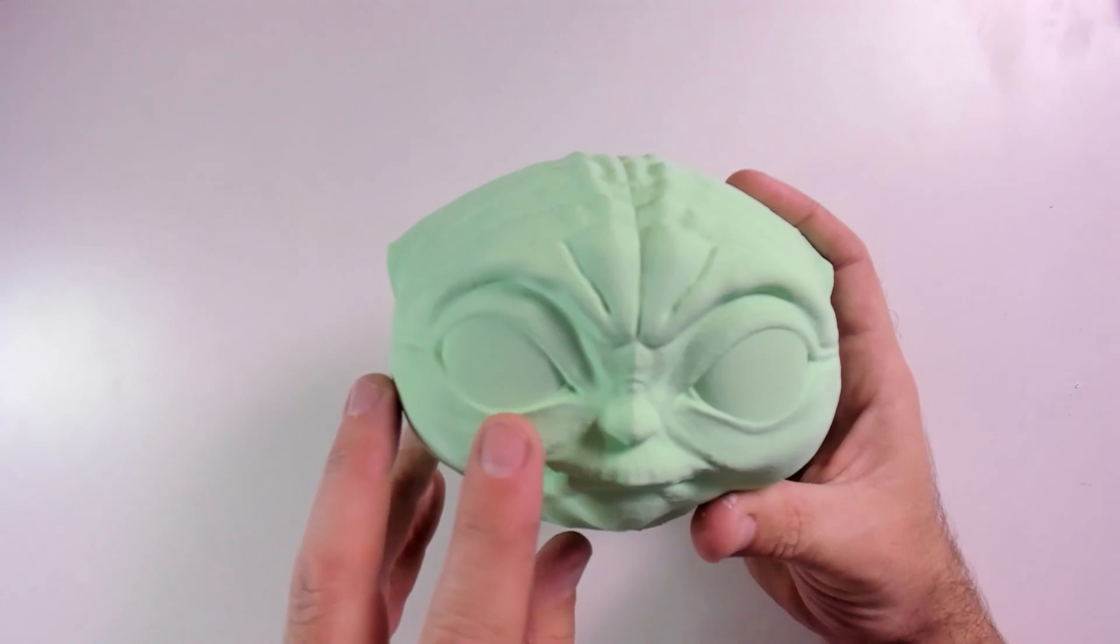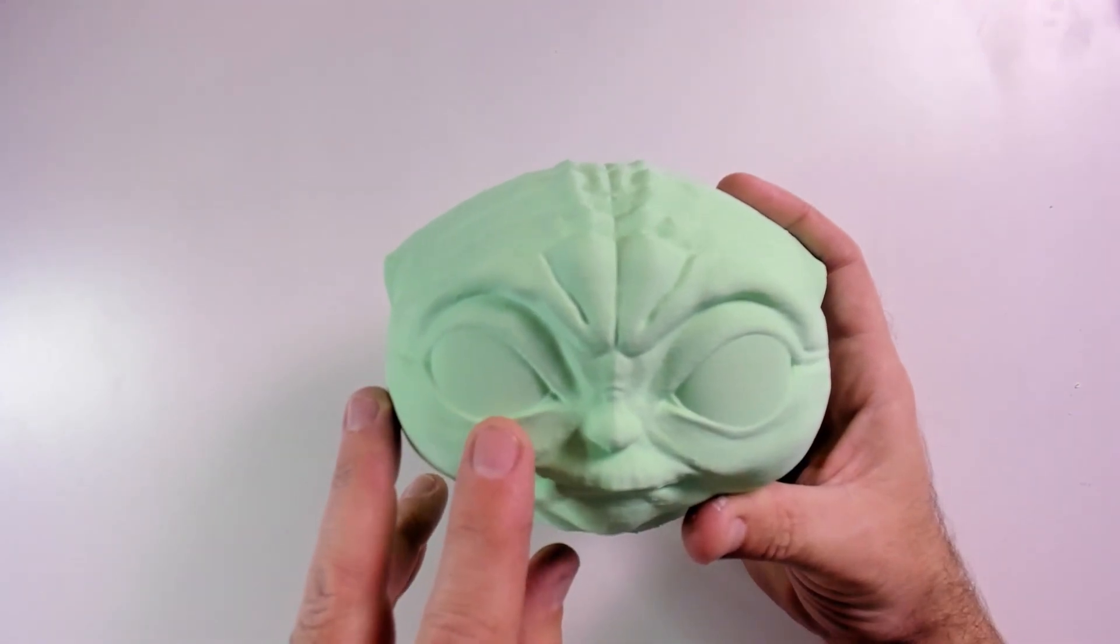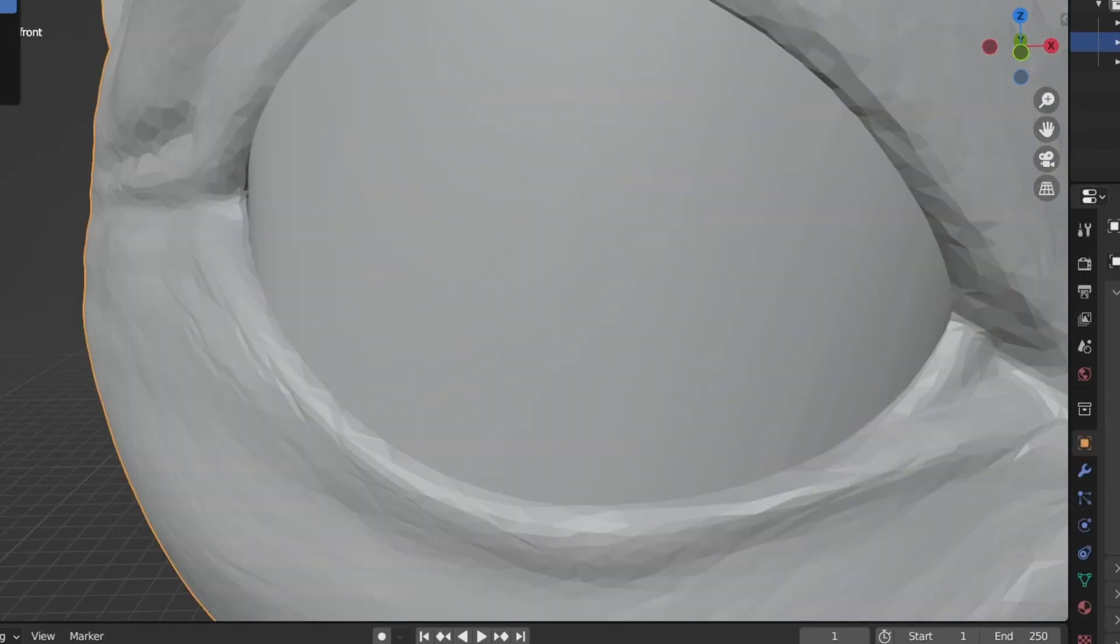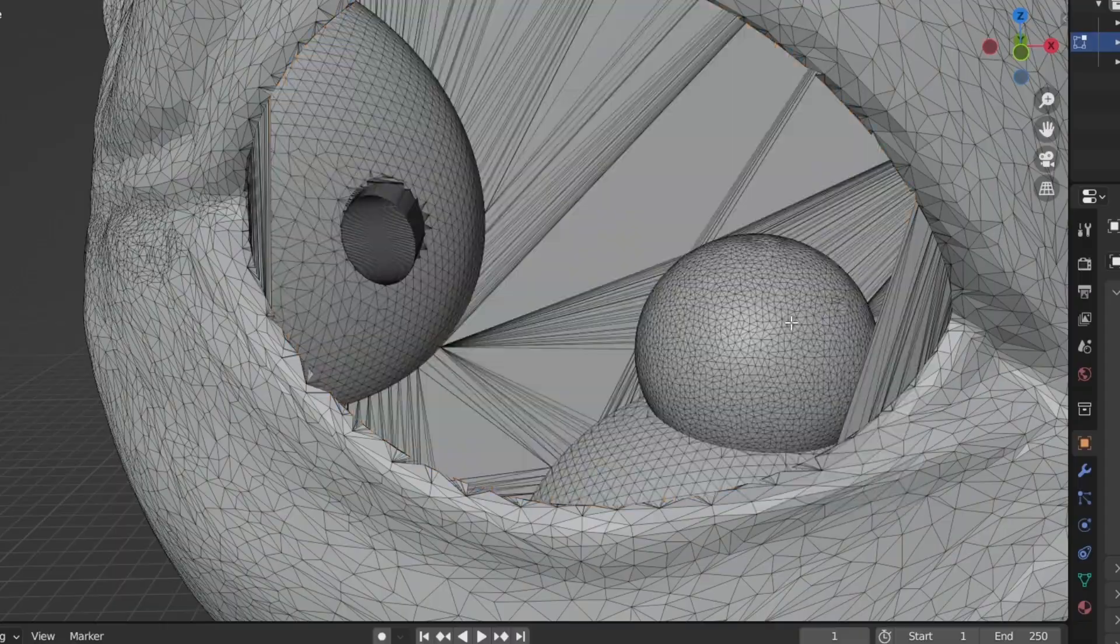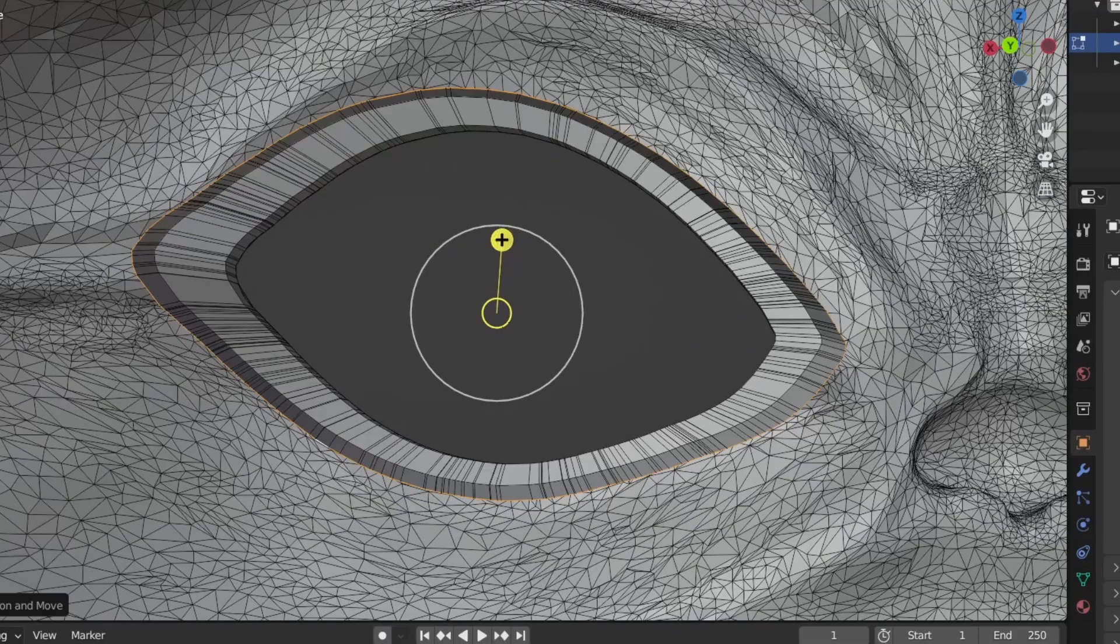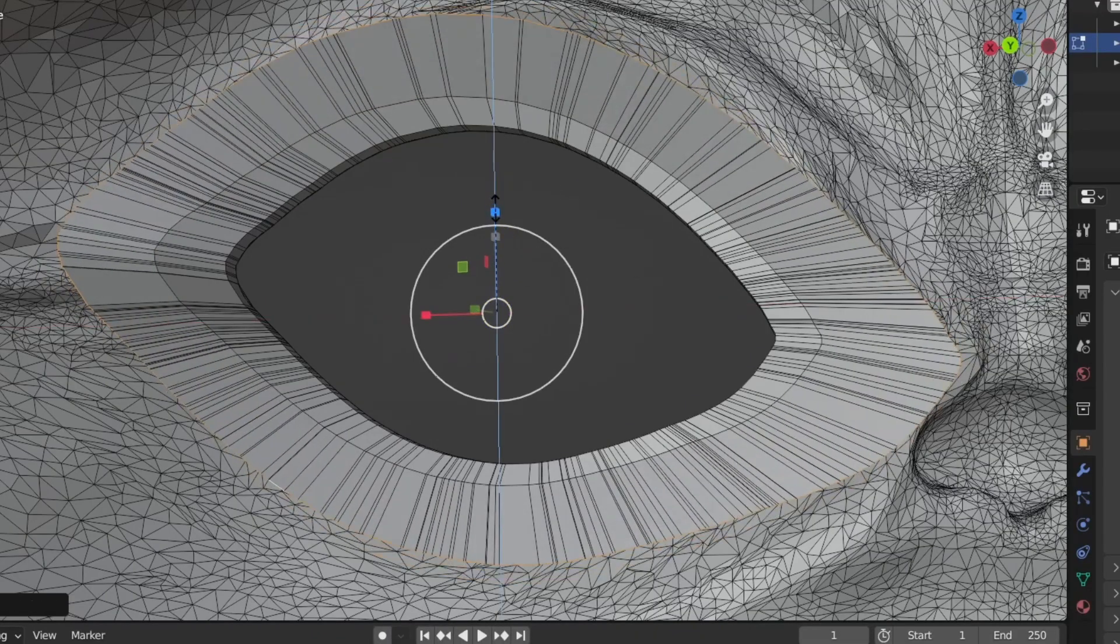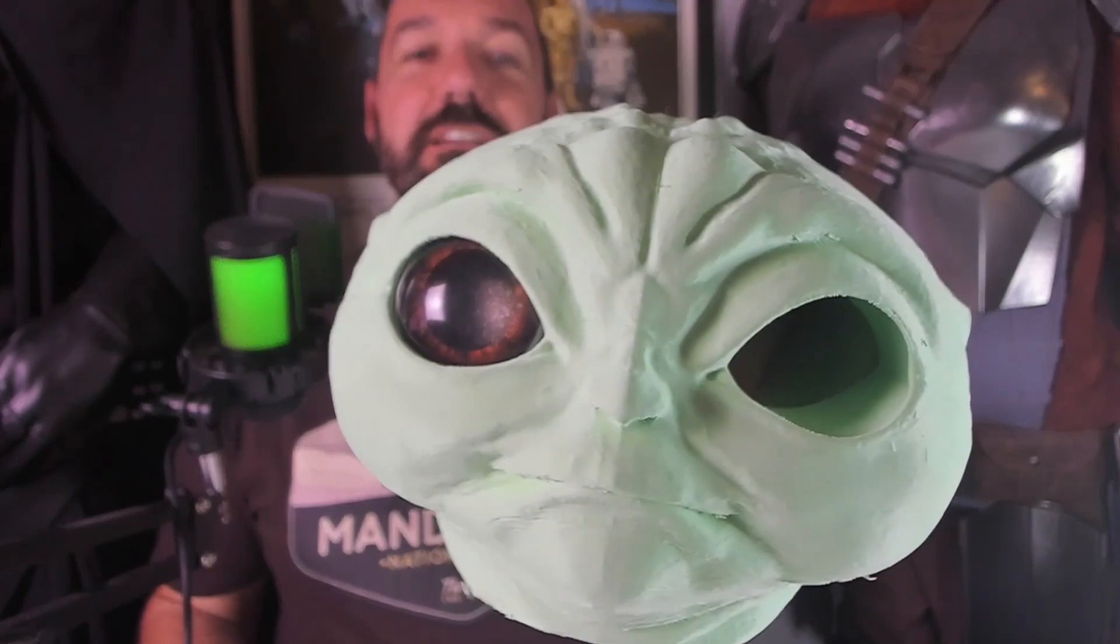Originally I was going to leave the head as it was and just paint the eyes, then use resin over it to make it glossy. As I thought more about it, I decided to cut out the eyes from the print and make separate resin eyes. Here's how it'll look with the resin eyes. I'm really happy with the result, but I'll go over that more in detail in the next video. For right now, let's start the assembly of the parts.